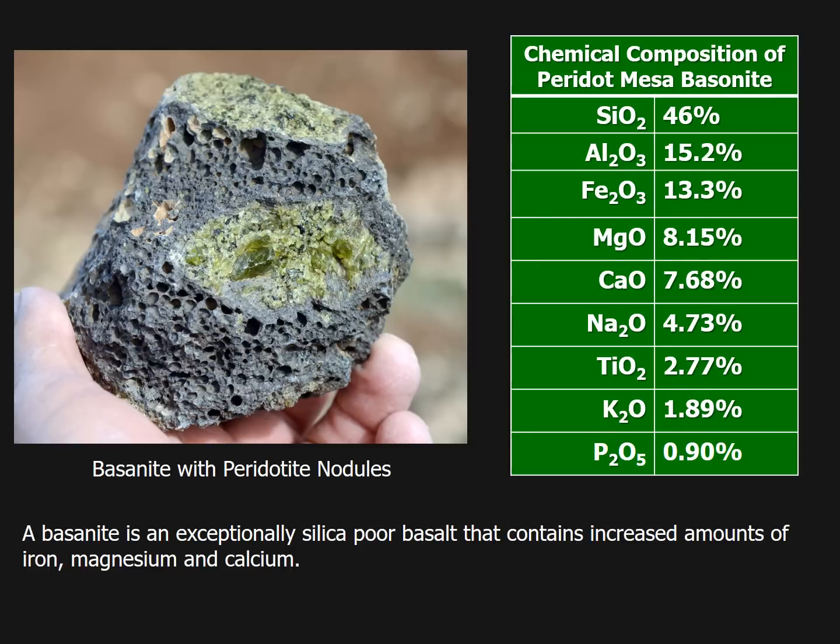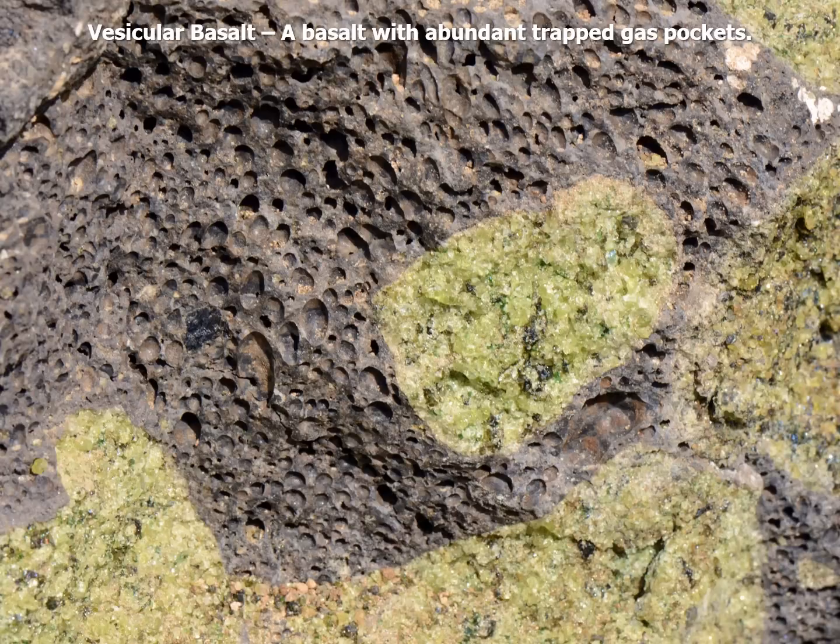The percentage of oxides is shown in decreasing amounts. The first emphasis of this picture is the basalt. The abundant holes are called vesicles, created by bubbles of gas within the lava that were frozen in place as the lava cooled and crystallized. The great number of vesicles lend their name to this variety: vesicular basalt. Their abundance implies the explosive nature of the eruption — the higher the gas content of the liquid rock, the more violent the volcanic eruption is likely to be. The second emphasis is peridotite nodules — rocks brought up from great depths below the Earth's surface and included as solid inclusions within the lava flow. They did not form from cooling of the lava. Geologically, these are called xenoliths.